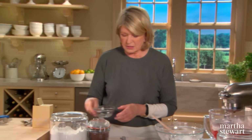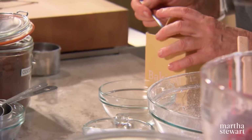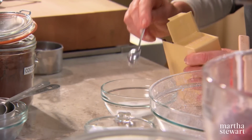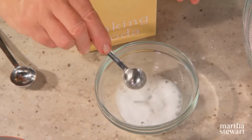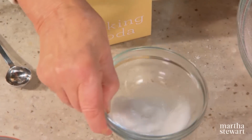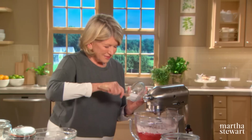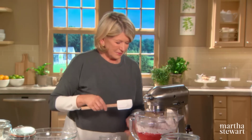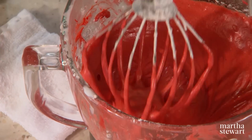And there's one other ingredient, and that is baking soda mixed with 2 teaspoons of vinegar and 1.5 teaspoons of baking soda. Oh, now watch the froth. Do you see what happens? It just froths up like that. Get it all in there with that little tiny bit of vinegar. Now that's a very pretty color batter.